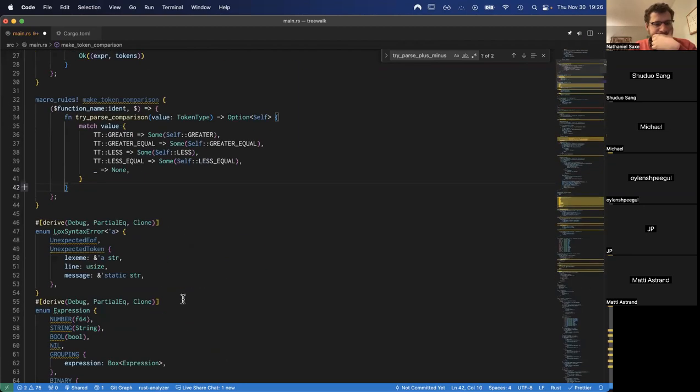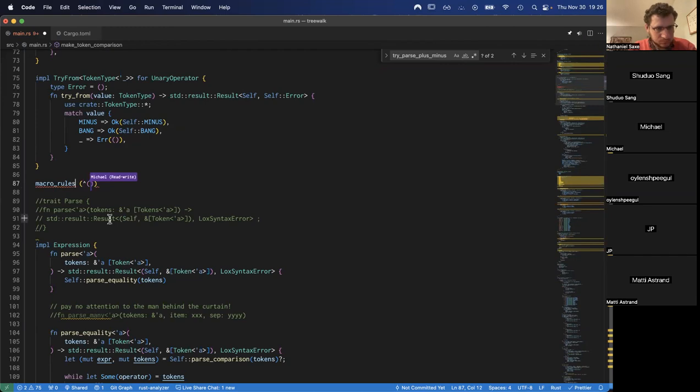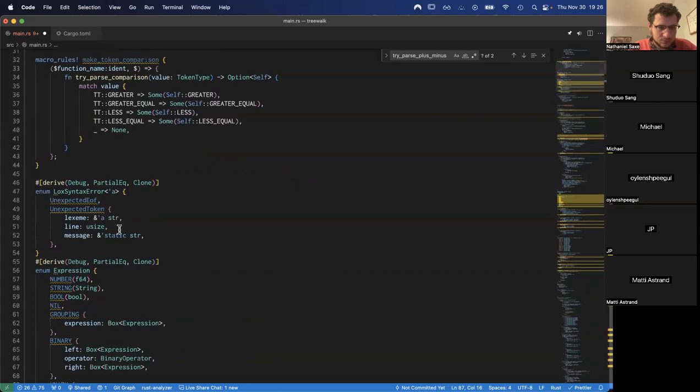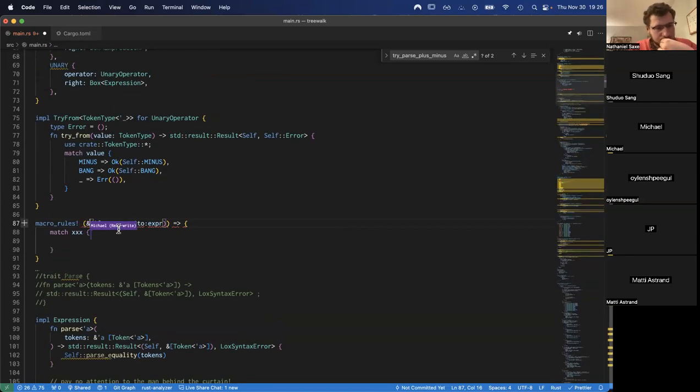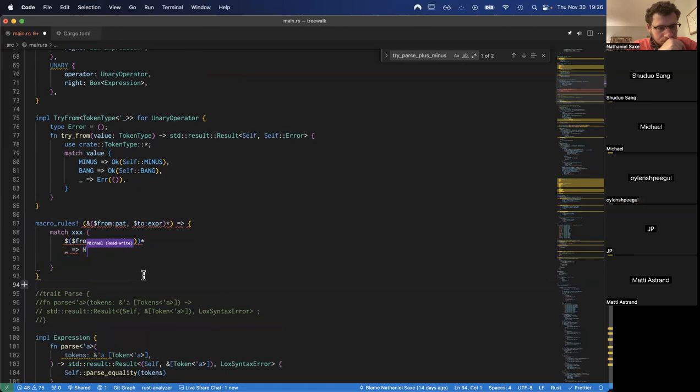So in macro rules, in the pattern, you'll say something like $path from path to export, and we expand match this from some to star none.